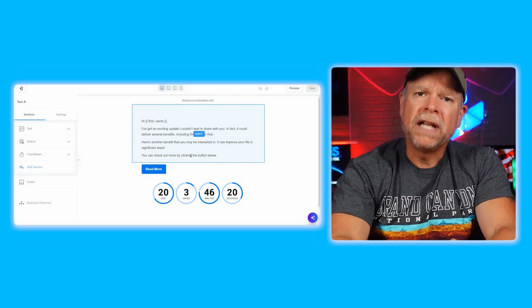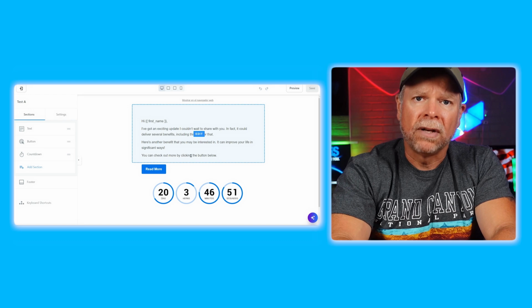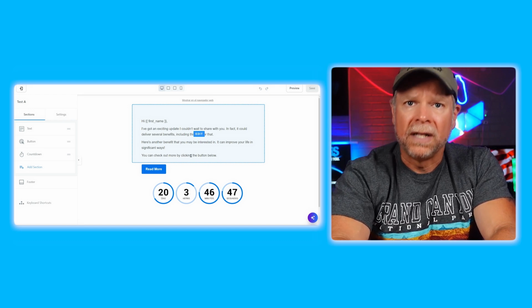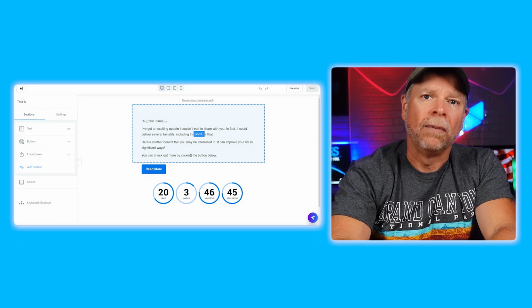This was just a basic overview of how countdown timers work in Kajabi, how to add them to your emails and website pages, and how to set the right timer for them. All right, so that wraps up our countdown timer tutorial. With Kajabi's countdown timers, you can easily create a sense of urgency and excitement around your offers. Remember, use them ethically for genuine deadlines, and don't be afraid to experiment with different placements and customizations to see what works best for your audience.